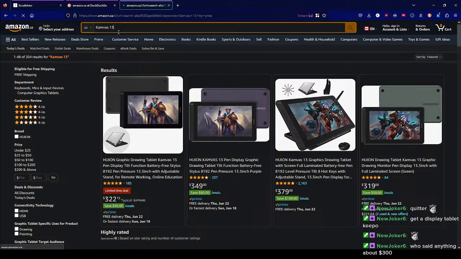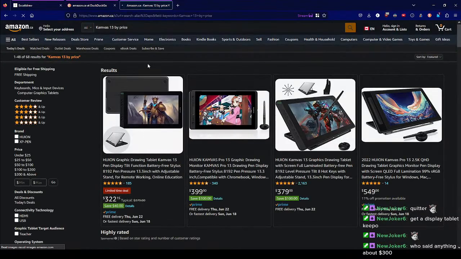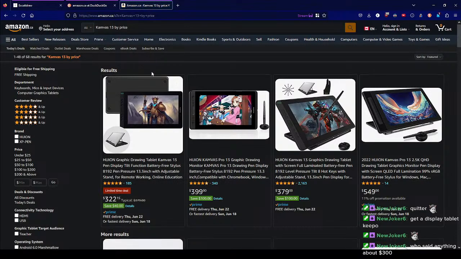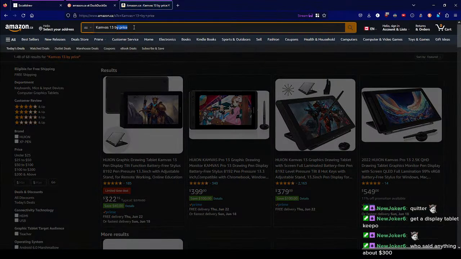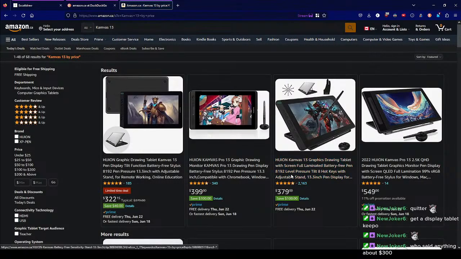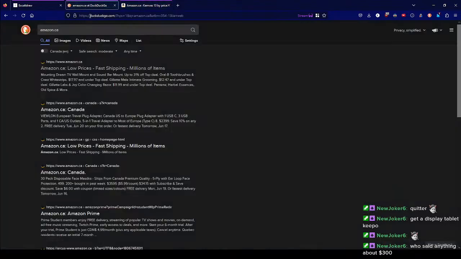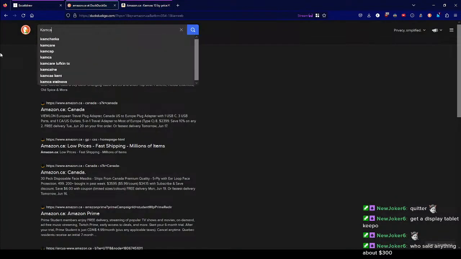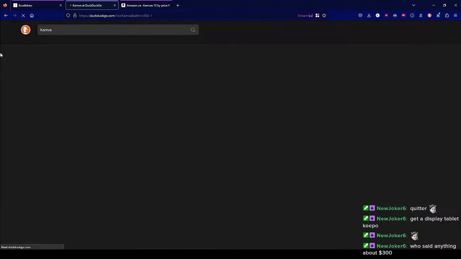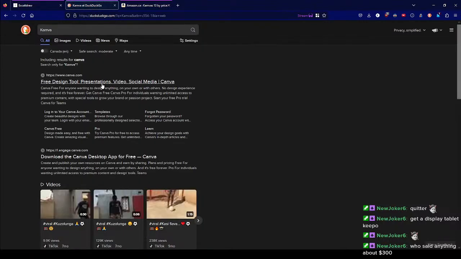Can you search by price? No, that doesn't work. You bought yours straight from Canva. Okay, wait, I thought Canvas was by Huion. Or is Canva different? Please don't tell me there's a freaking brand called Canva and also a line called Canvas.